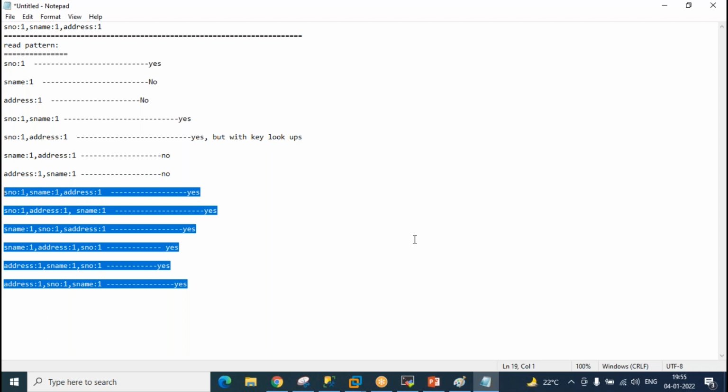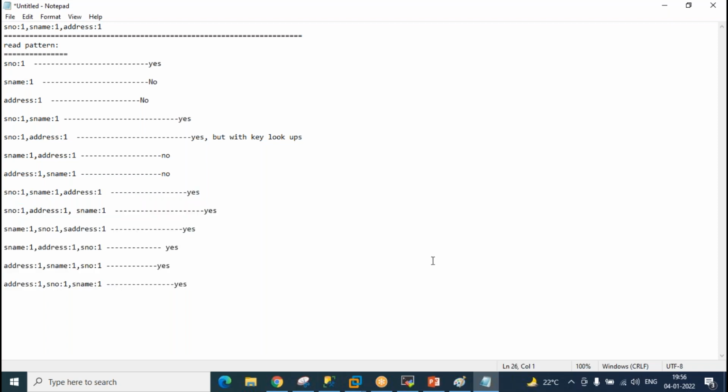Ravi, in a real-time environment, any developer or end user will fetch the data with a common query only, regularly. They don't change the query. At that time, we can decide based on the query and create the index. If they change the query, we need to change the index also, right? Yes, as per the course.